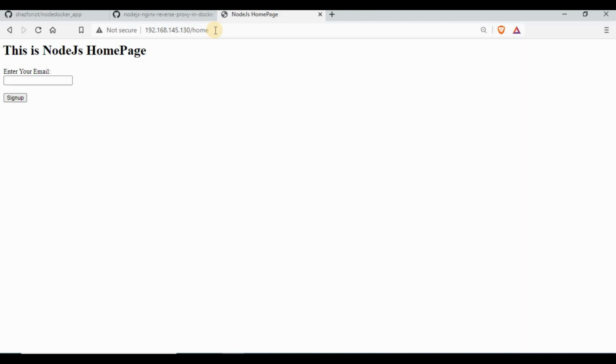Since Nginx and Node.js are on the same server, we are using the same IP address. But if Nginx is on a different server, you will get a different IP address for accessing the same Node.js app. What this means is you are not exposing the Node.js app IP address and port number to the outside environment. People access using the Nginx IP address, which routes to the Node.js app.